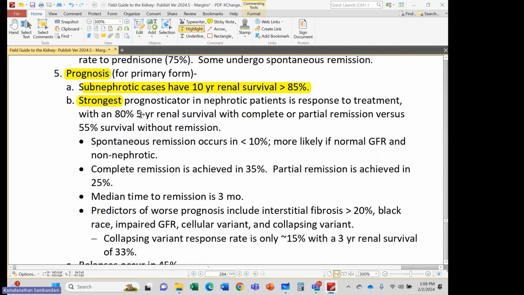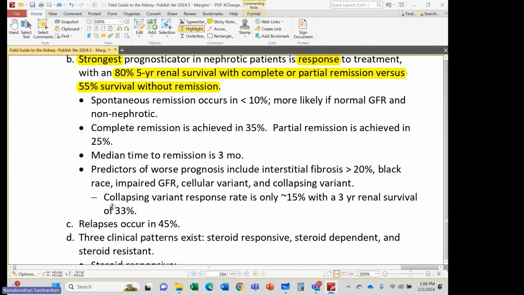All right. So the strongest prognosticator is treatment response. Here's some numbers that you can digest if you want to present that to your patient. What are the renal survival rates when you have complete or partial remissions? I'll let you read about that, but it's intuitive. It's unlikely to have patients that have spontaneous remissions. Remember, complete remission is the norm in minimal change disease. But you can see here that complete remission in FSGS is not the norm. Many patients are just achieving partial remission in this condition.